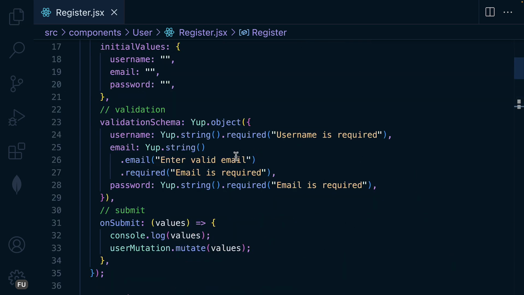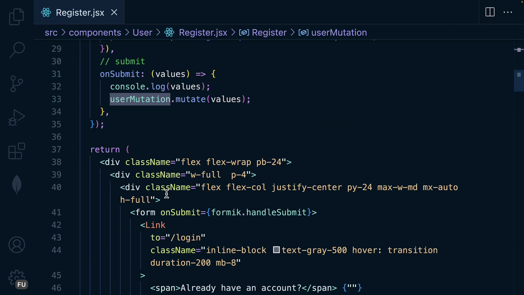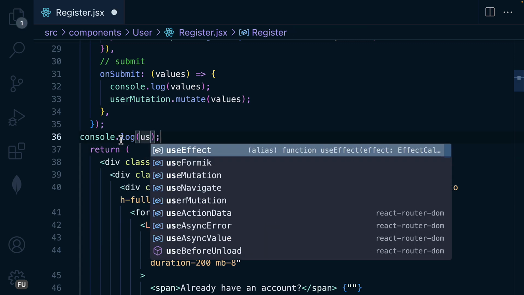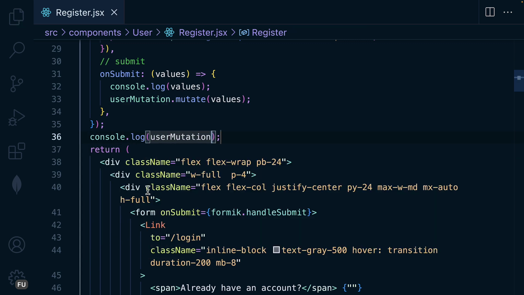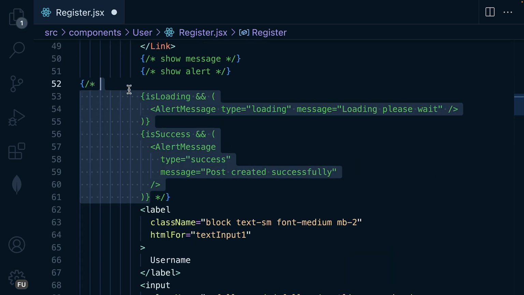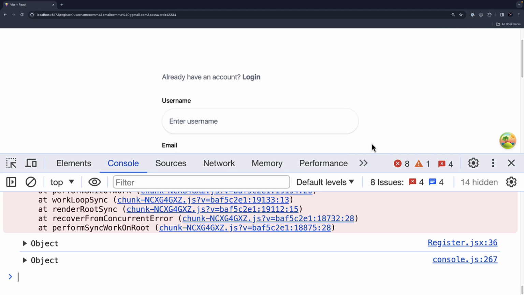And now on the userMutation, we have all the properties like isPending, isSuccess, or isError. So let's go ahead and then log the userMutation to know more about the response. For the meantime, let me comment out these ones and let's check the terminal or console.